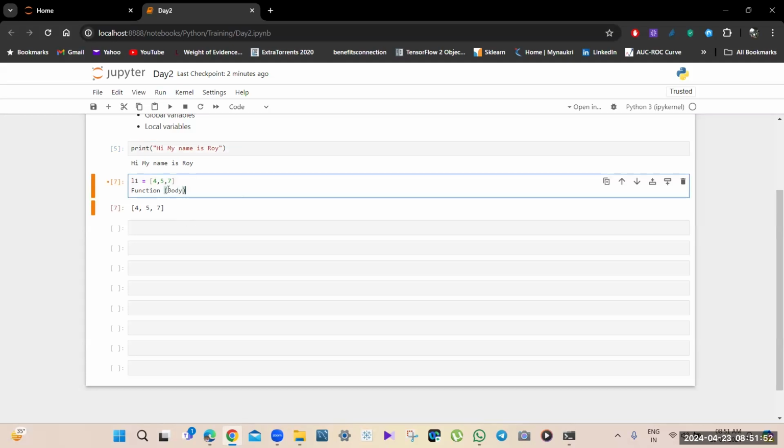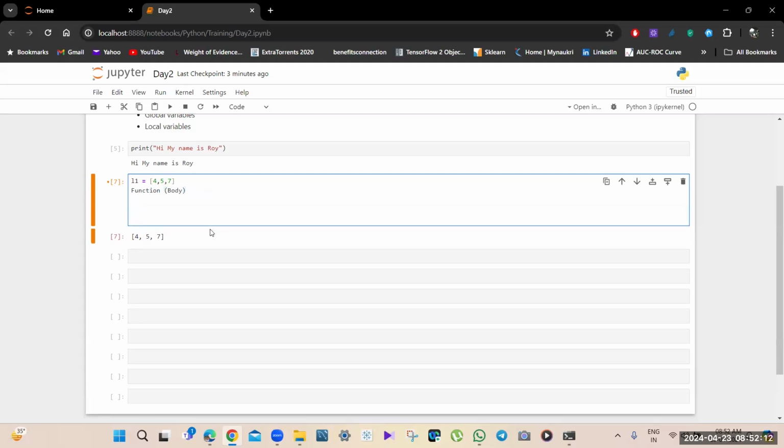But yeah, so a function has a body which has the main written code in Python, with all the logic, pseudocode, what to do, what not to do, everything written there. And once that function is written somewhere, we call it defining the function. So that function must have been defined somewhere. But while using it in our day-in day-out operation, we will just call the function by its name.